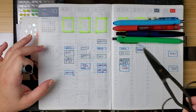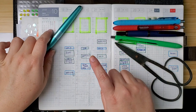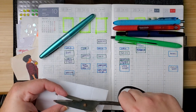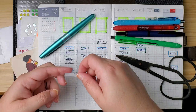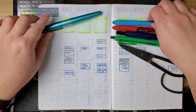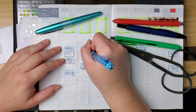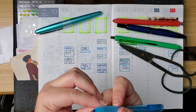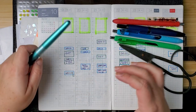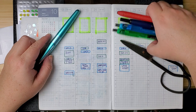Let's see. Great. That's actually not happening this week either. Oh, that'll give me so much time on Tuesday. That'll be so good. There. And then let's move my walk tomorrow. Let's move it to 2 since I'm going to be doing a thing at 1. I've got fuzz all over my pen. And then that is the same.